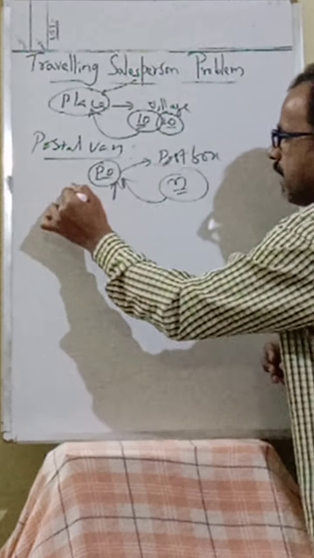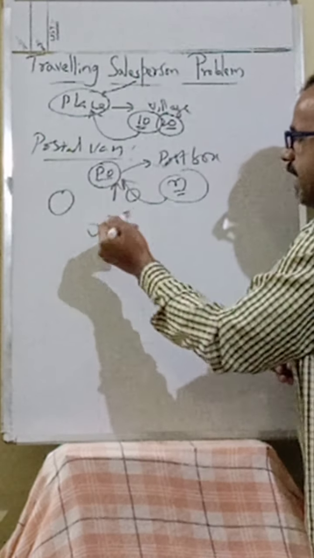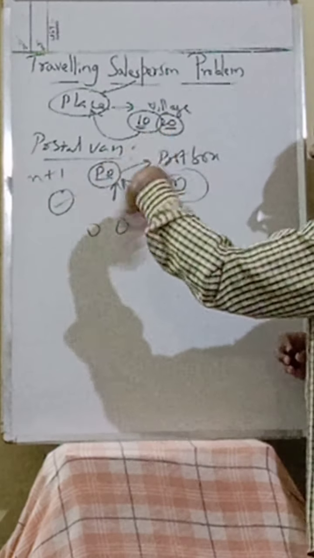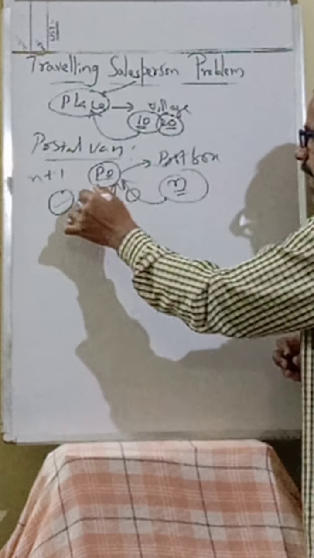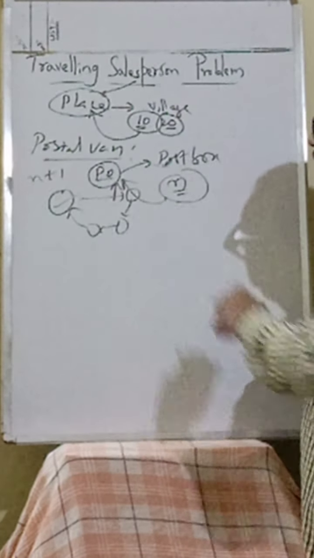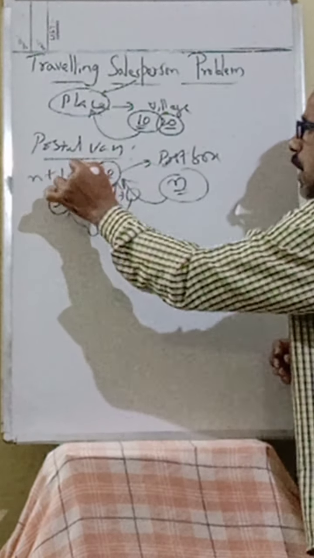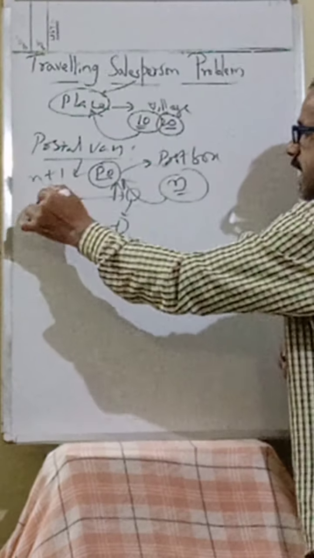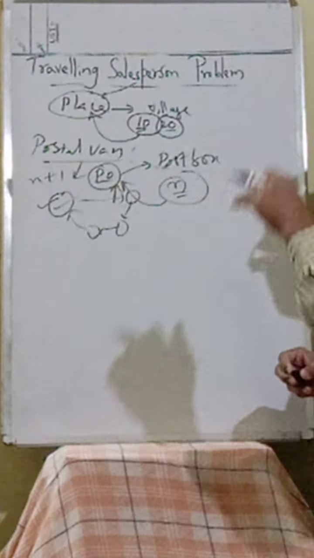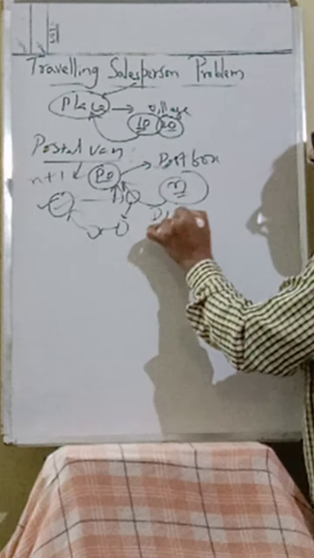If you treat the post office as one node and all the remaining post boxes as n different nodes, we can construct a graph with n plus 1 nodes. One node is the post office and the remaining nodes represent the post boxes. Finally, we can connect the graph. But the ultimate aim under the traveling salesperson problem, or under dynamic programming, is that the postal van visits each and every post box and finally reaches the post office again. The total distance covered by the postal van must be reduced. That must be minimum. So this example is related to distance.